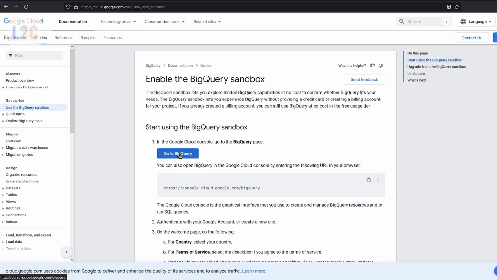In this tutorial, we'll learn how to create datasets in BigQuery using both the user interface, UI, and SQL. I'm going to use BigQuery Sandbox so that you can easily follow along with me. You can find the link to this page in the description. I will assume you already have a Sandbox account. If you don't know how to create a Sandbox account, post a comment and I will create a tutorial. It's pretty easy, just follow the instructions.